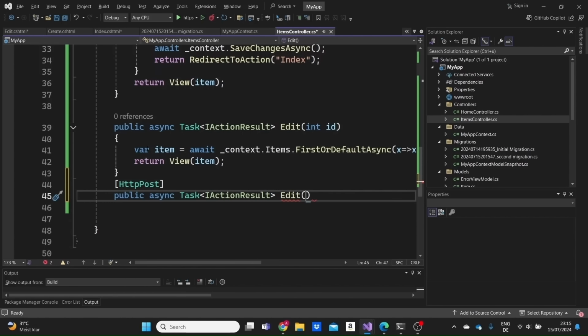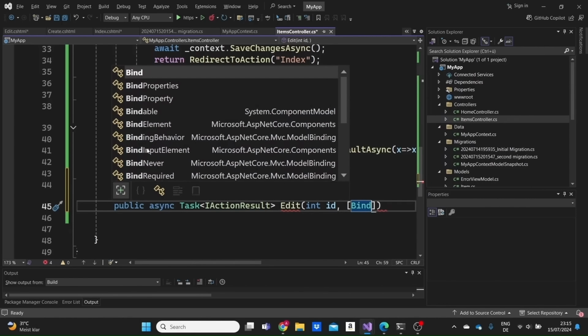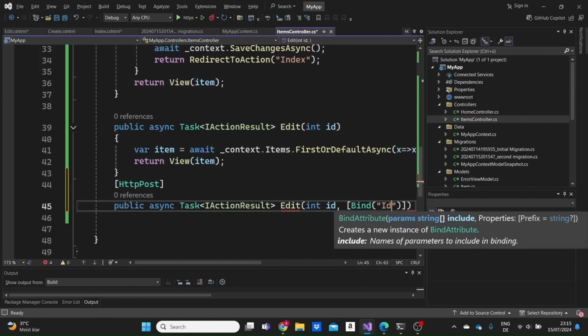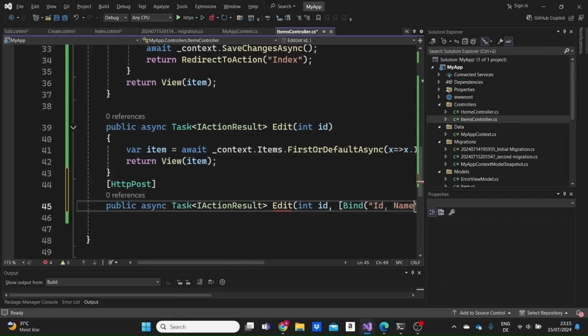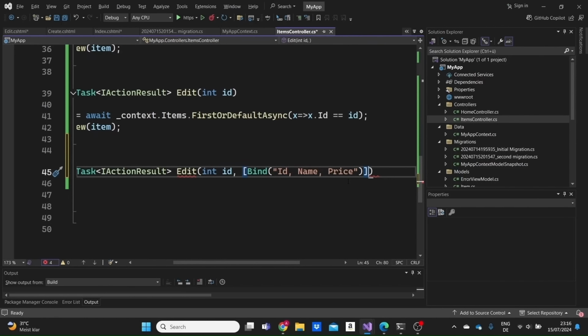And this action method will receive an ID, which will be int, and also the data from the form. And we'll use this Bind attribute here as well to bind the data, the ID, the name, and the price that we'll receive from the form, to the specific item model.